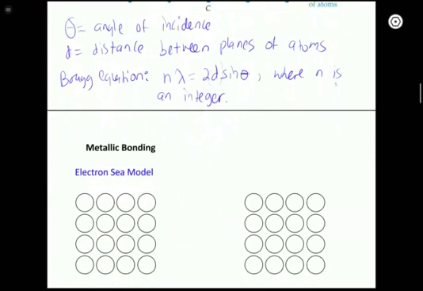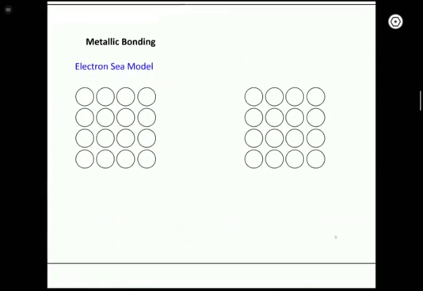Now before we dive in and start talking in detail about the structures of metals, we want to talk about how our metal atoms are actually held together chemically. You might be wondering, we talked in the last lecture about how a lot of atomic elements, like the noble gases in particular, have very weak intermolecular forces because in that case it's just London dispersion forces. Those are the weakest intermolecular forces, and that's why most of our noble gases and many of our nonmetals exist as gases. Even the heaviest noble gas is a gas at room temperature, and a lot of our nonmetals like F2, Cl2, O2 are all gases because you just have those weak forces.